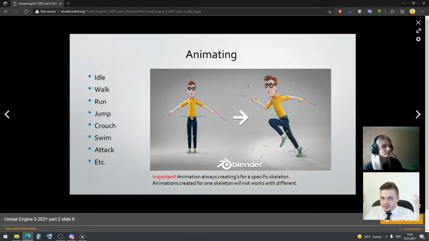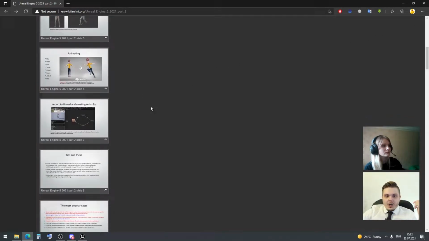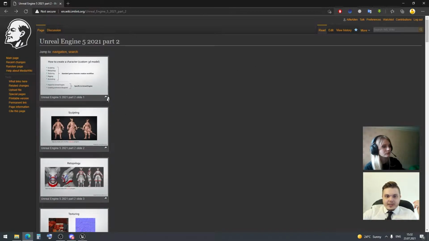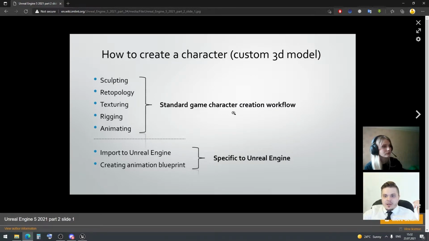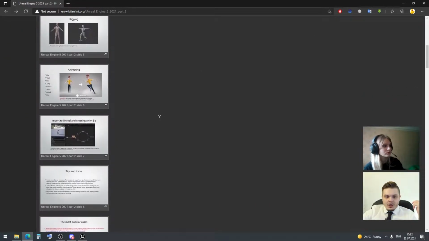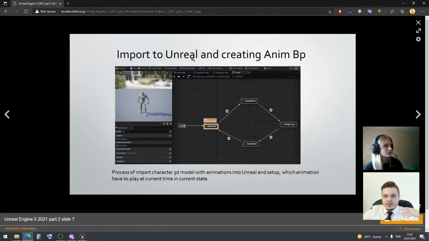We can do this in all of them, but in 90% of cases it's Maya or Blender. Okay, that's all about the first standard game character creation workflow, and then we will talk about the part specific to Unreal Engine. This is importing to Unreal and creating animation blueprints.